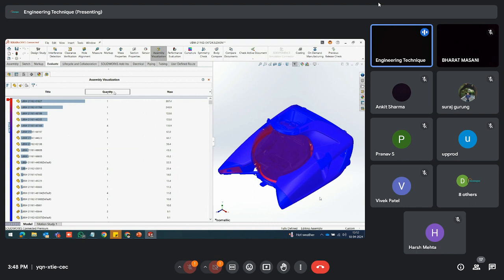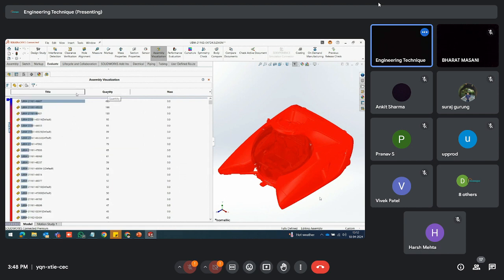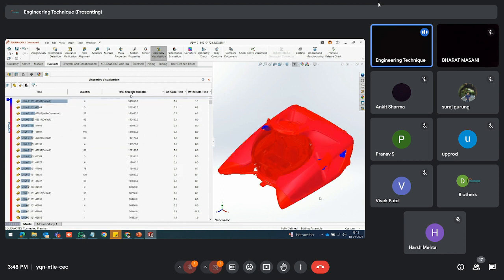You can check why it's taking more, which quantity is more, which has more mass, as well as go to the performance evaluation tab and see which part is taking more time. You can see which part contains more graphics triangles, which part takes more time to open, and which part takes more time to rebuild.